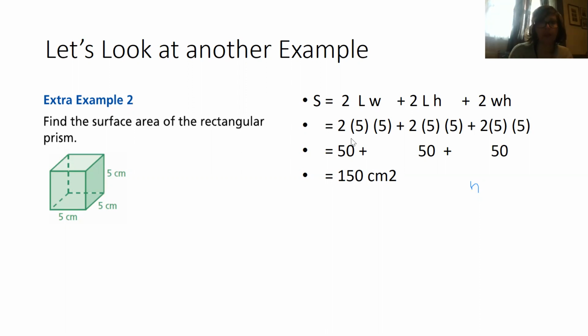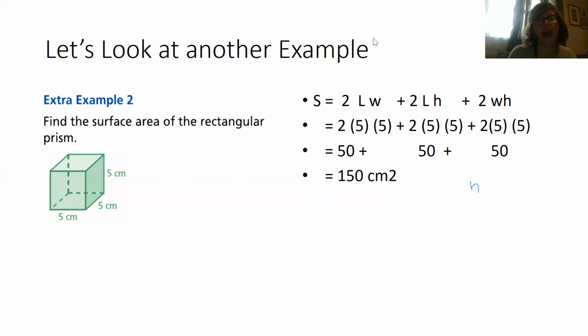Okay, so you can practice this with me. I'm going to plug in my numbers. So length, we got a 5, so I put in 5. Width again is 5. So here's your 5. Length, 5 again. Height is 5 because they happen to all be 5 this time. And then over here, 2 times the width times the height, I've filled in 5 as the width and 5 as the height again.